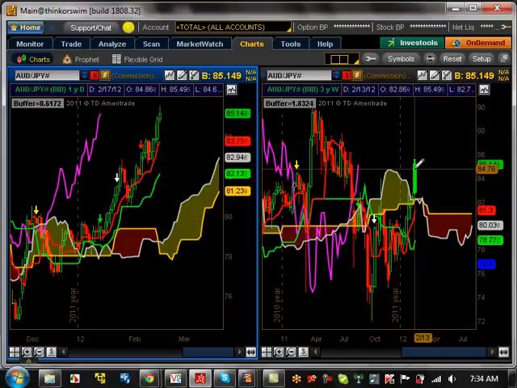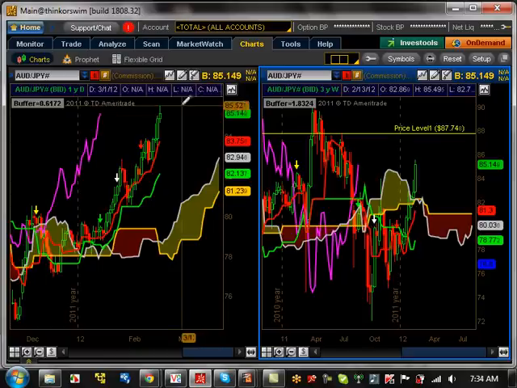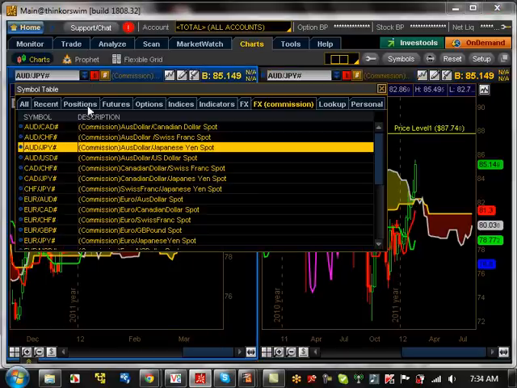The level to get a pullback right now would be roughly around 82.13 as of right now. So that's basically the support level there. Resistance level, you've kind of broken through this here, but you're still hanging around this resistance level right around here. Not too bad, but the next resistance level is going to be way up here, 87.74. But I think we're going to get a pullback before we even attempt to retest this high up here, and that's what we're looking for right now.